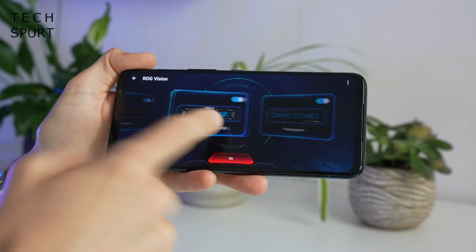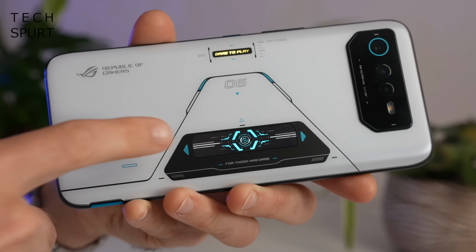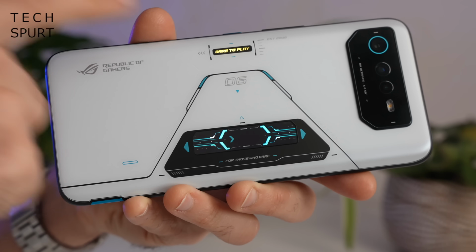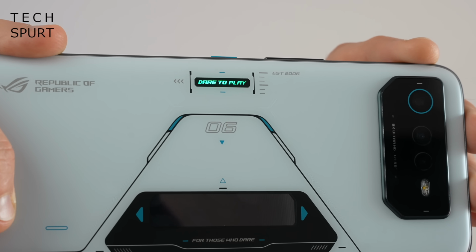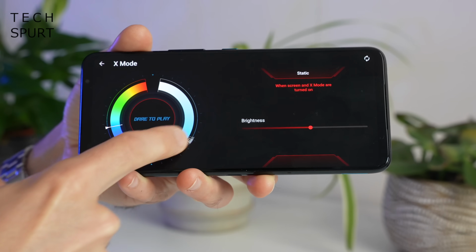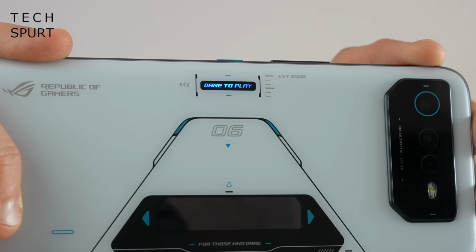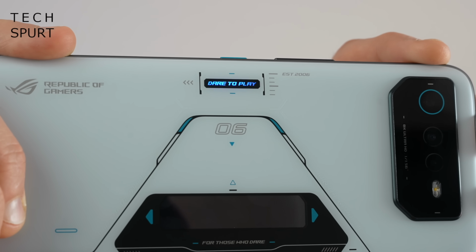And any of these various options can be quickly and easily disabled as well if you decide you don't want that happening. And also just above that PMOLED display, you've got the Dare to Play logo, which can again light up in a variety of charming little colours. And this is fully customizable. You can change up the exact color, saturation levels, brightness levels, to suit your own particular tastes. Again, completely and utterly pointless, but rather lovely all the same.